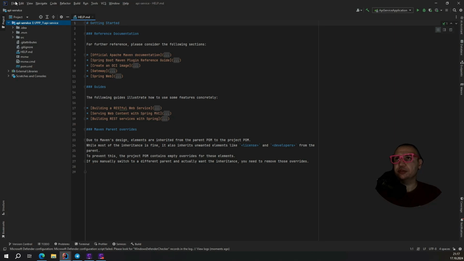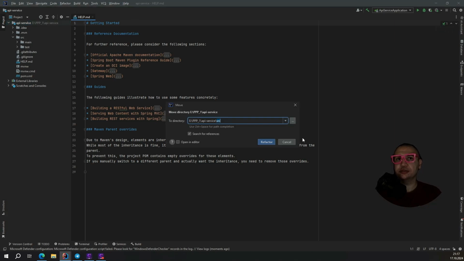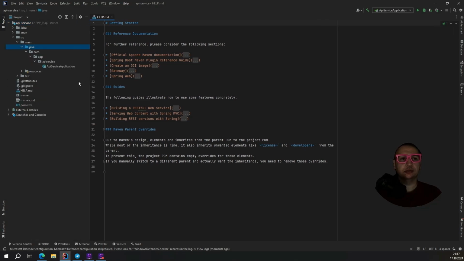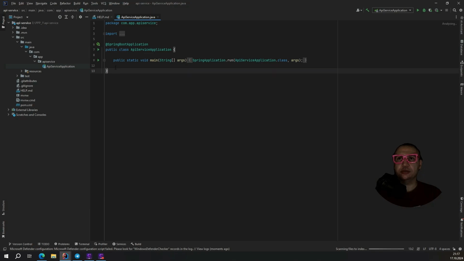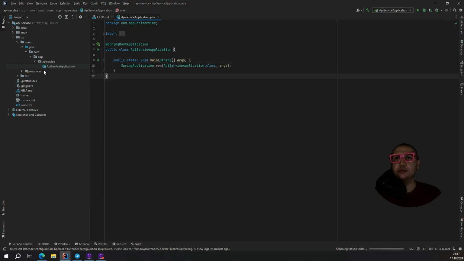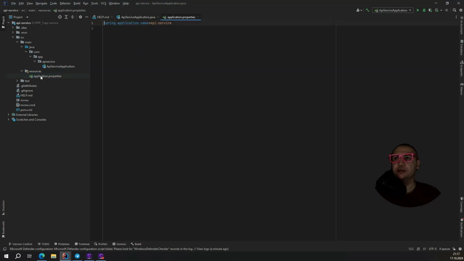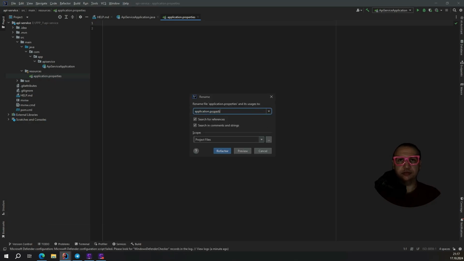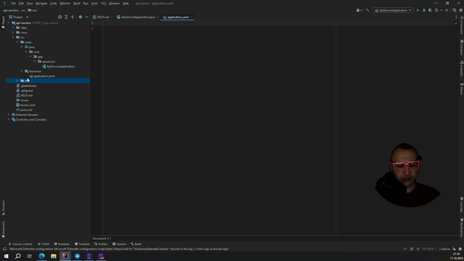Let's take a look. Here is a regular project. It's empty. There's nothing interesting here. Let's see if there's anything interesting here after all. So the main method that will run our service, great. Basically, we won't touch it. Next, let's take a look. Resources, static. We don't need the static folder. There won't be anything there. Templates. There just won't be anything there. Application properties. Let's delete it. We don't need it here. And we do a refactor. Let's convert this to YAML format. YAML refactor. Great. We don't need the test folder.